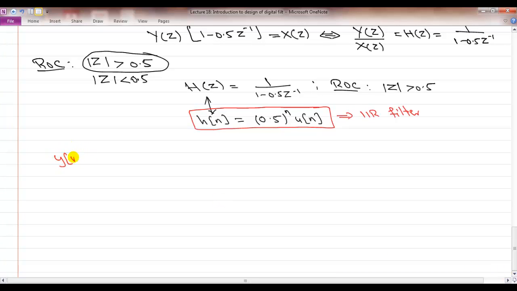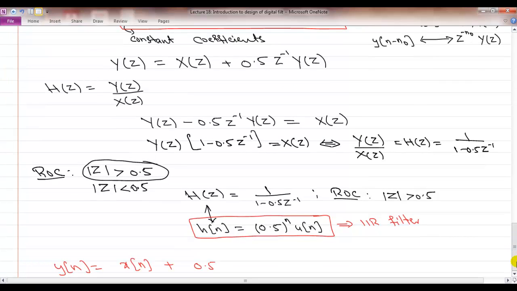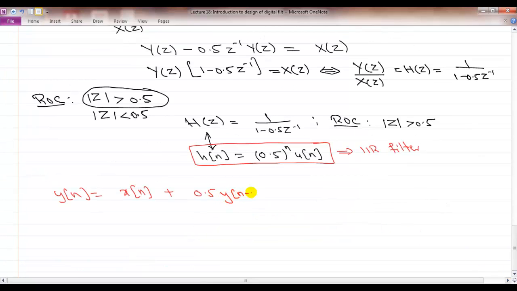So going back, if I have y of n equal to x of n plus 0.5 y of n minus 1, what this formula is saying is that every time in your hardware an x of n comes in, you basically add that to the previous sample 0.5 y of n minus 1, and that is your output y of n. You can draw it more formally too, but that's all the implementation is. A new sample comes in, I just add it to the previous sample, but the previous output has to be multiplied by 0.5. That's my output. If you do that, that is equivalent to implementing this IIR filter.